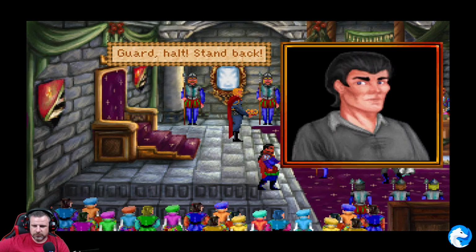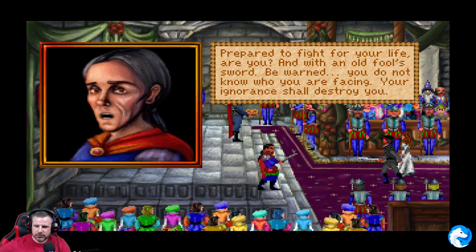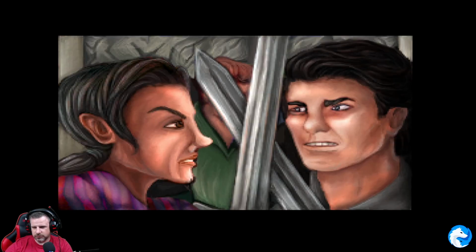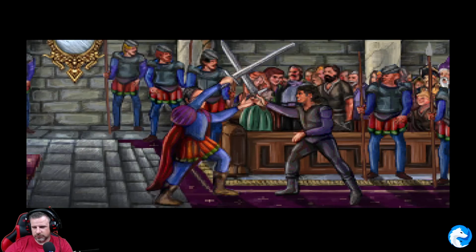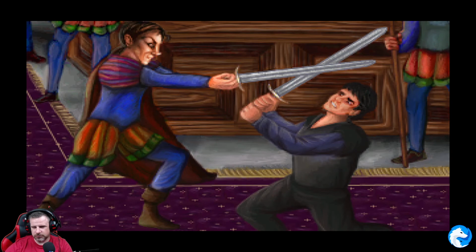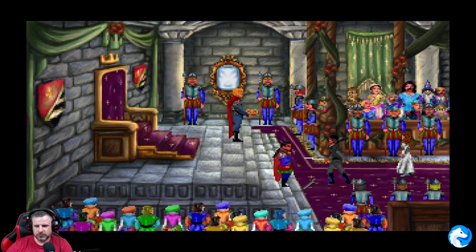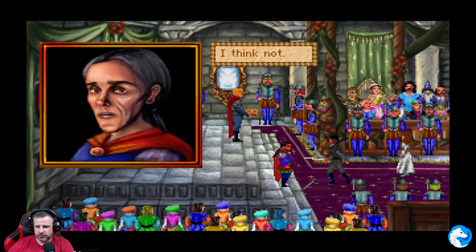Guard, halt! Stand back! Prepare to fight for your life, are you? And with an old fool's sword. Be warned. You do not know who you are facing. Your ignorance shall destroy you. On guard! It is over. I think not.